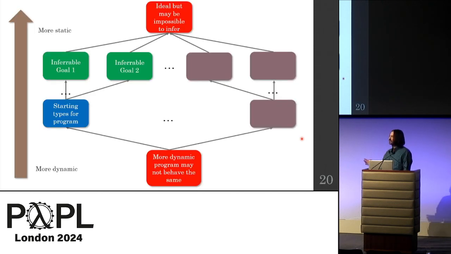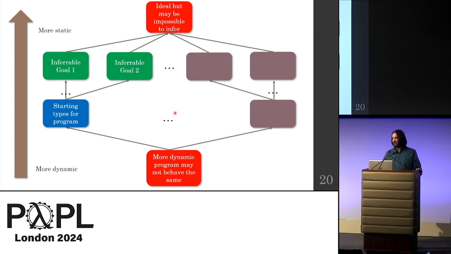So the first part of this is typing this region. It may be the case that you've already partially migrated your program. So you're starting over here in this blue region. And then you're going to basically want to get to the more static regions so that you're having static code interacting and not doing runtime type checks.